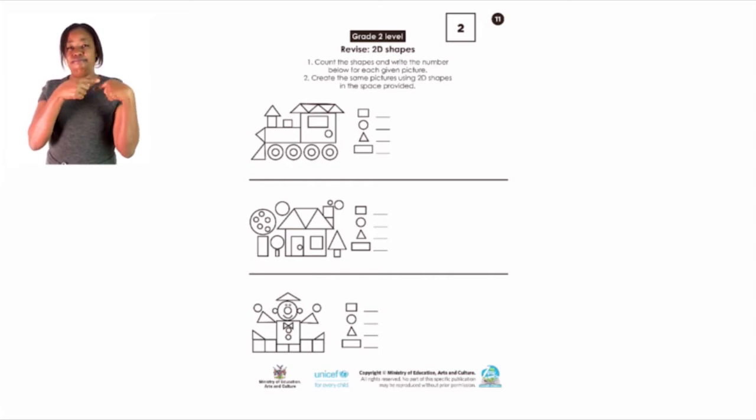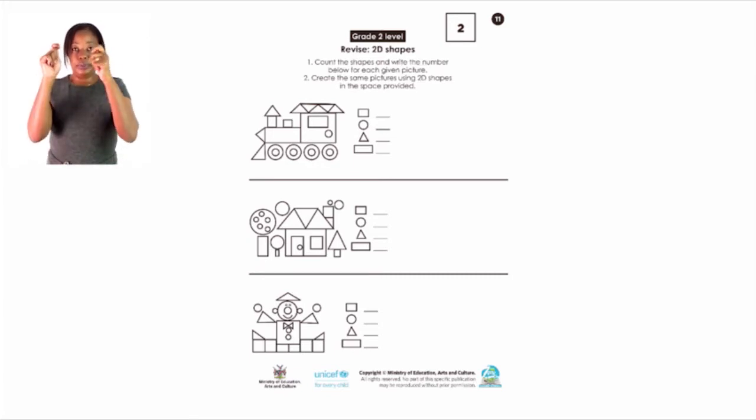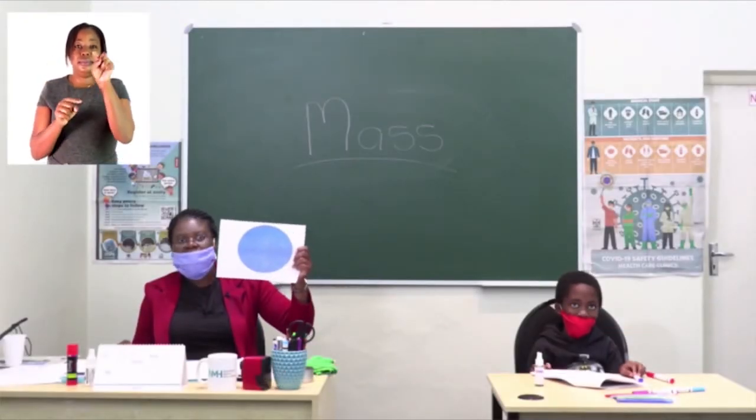If you look at these shapes which are here on this page, will you remember their names? Okay, let me go through with you the shapes just to remind you of them and how they look and what their names are, so that you are able to identify them when you see them on this picture. Okay, so I have here with me some shapes. What is the name of this shape which is here?